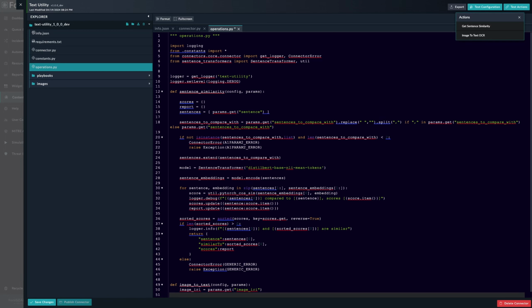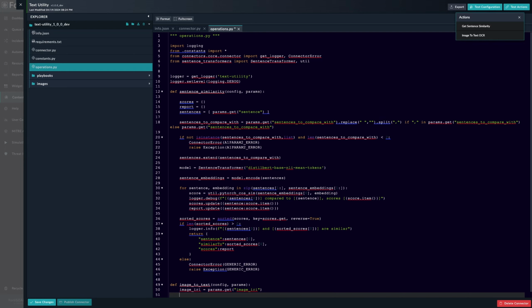And next we need to download the file, because remember, the IRI is just the ID of the file. We need the actual file. We need to download it from FortiSOAR towards the file system so the connector code can use it. The connector could be on the FortiSOAR instance, but it could be as well on an agent somewhere in a different environment altogether.